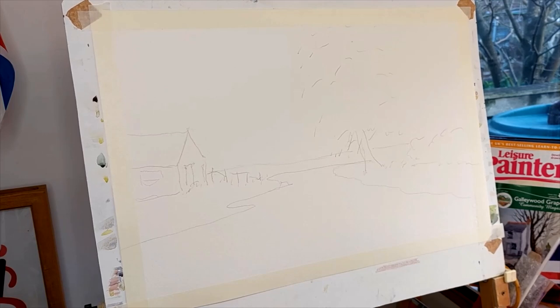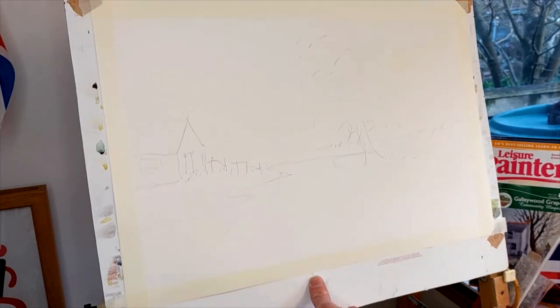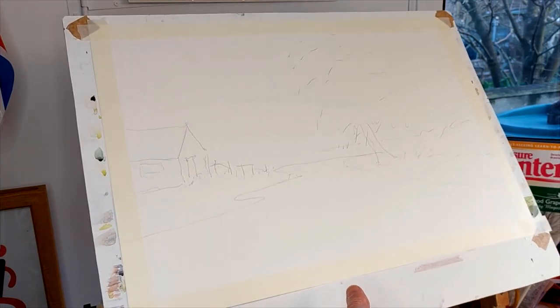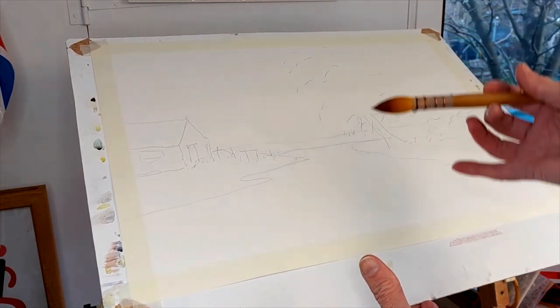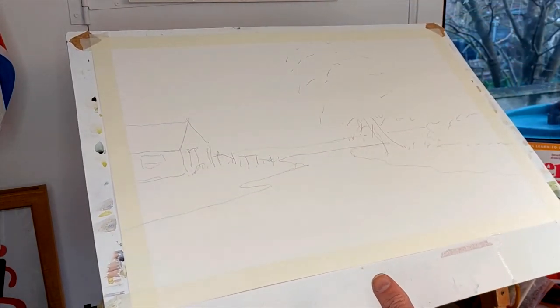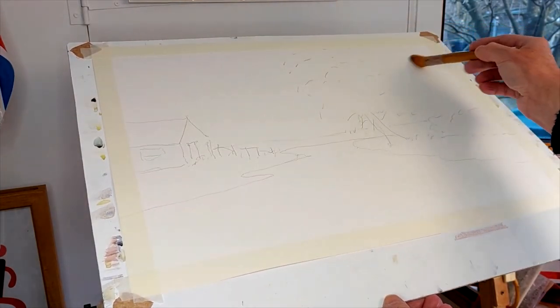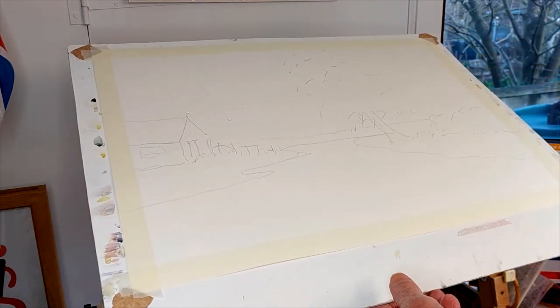First thing I'm going to do is to thoroughly damp the paper with the large mop brush. Now this board that I've got here actually lifts up and I can slant it, so I can control the amount of water that I have soaking in or running down. So I'm going to lift the board at about a 15-20 degree angle and drop in water with this very large brush.